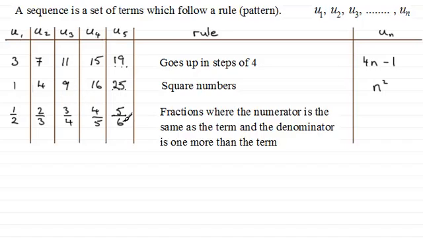And what do you think the nth term formula would be for this one here? Well for this one each of the numbers in the top of the fraction the numerator correspond to the term number. So in other words if I'm on say the third term we've got a 3 there. So if I'm on the nth term I would expect it to be n on the top. And in the denominator you'll notice the number is one more than the number on the top. So therefore this has got to be n plus 1. So if I was looking for the 100th term in this particular sequence I know it would be 100 over 100 plus 1, 101. So it's handy having a formula for the nth term of a sequence.